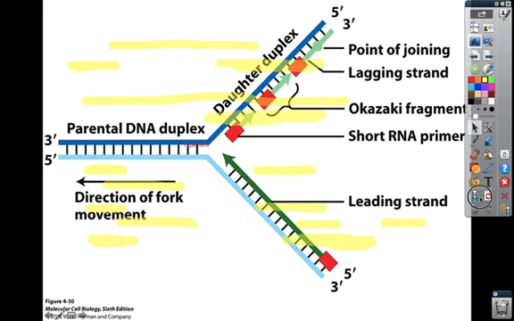And this is just a picture showing you how the replication fork opens up and how on the leading strand that moves from 5 to 3, notice that there are no segmentations. And here on the lagging strand where it goes from 3 to 5, it will build a segment, then it waits, build a segment, then waits, build a segment, and wait. And those little segments get put together, and remember those segments are called Okazaki fragments.